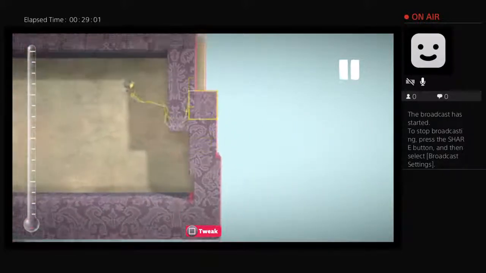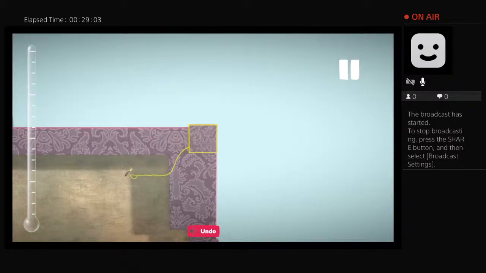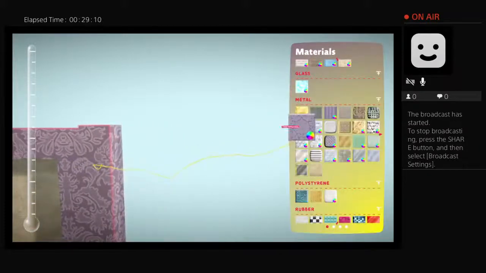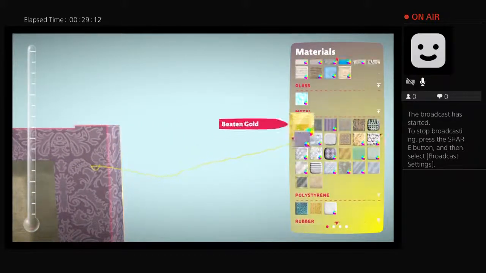Why am I glitched? Of course, there will probably be new gadgets and stuff. I'll decide what I'll do.